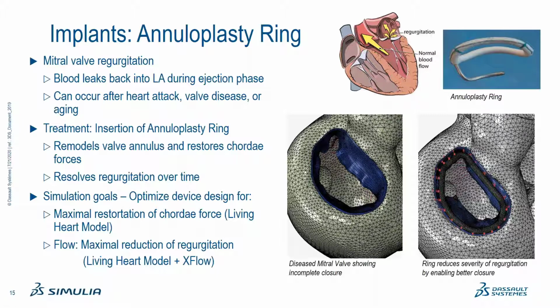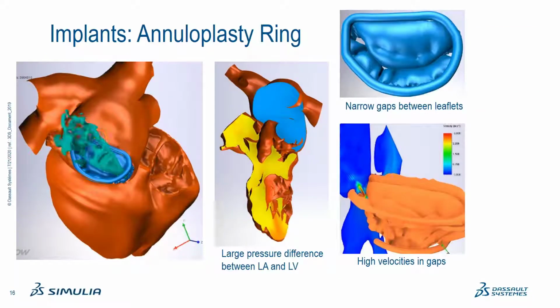In the simulation here, the anatomy is modeled with and without the corrective annuloplasty ring using a coupled Abaqus FEM and XFlow simulation. By using the meshless lattice Boltzmann approach, the pinching of the blood flow is captured easily and the amount of regurgitation during a heartbeat before and after surgery is predicted. Thus, developers can engineer more effective devices, and the right size of annuloplasty ring can be selected by a clinician before surgery.